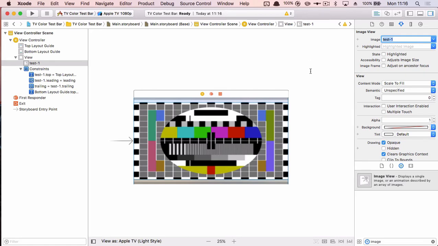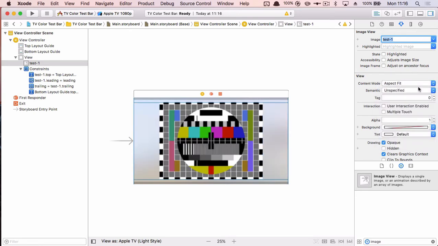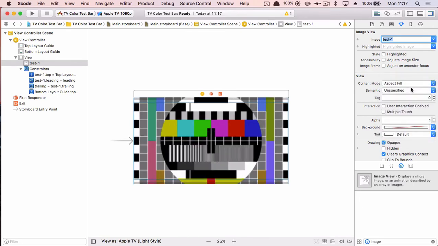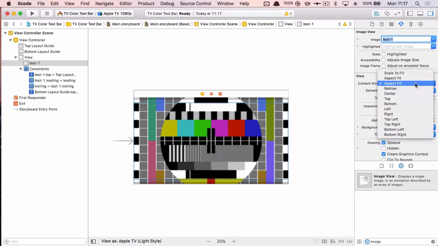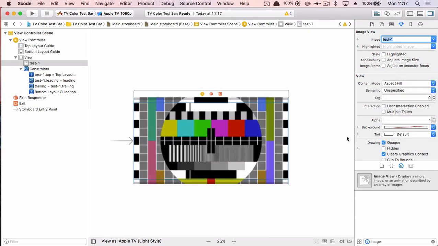Okay, so what we're going to do here is change the content mode. And if you put aspect fit, it will fit it and give you some bars either side. You can also have aspect fill, which makes it zoom in. Now, it's totally up to you how you want to program this. Either aspect fit or aspect fill.